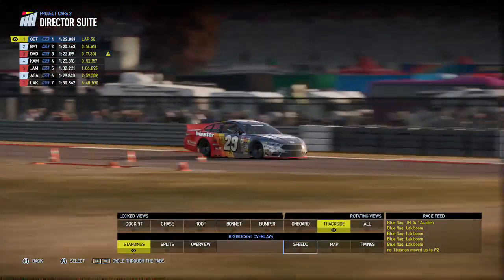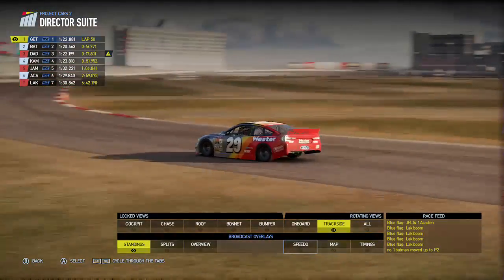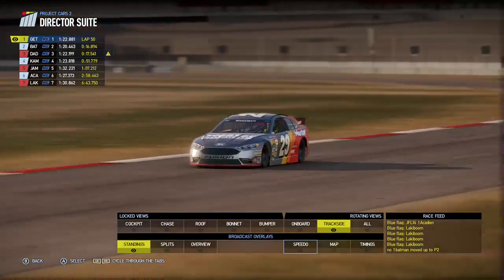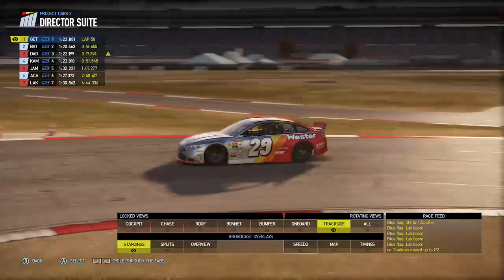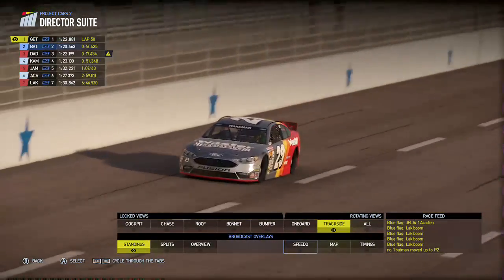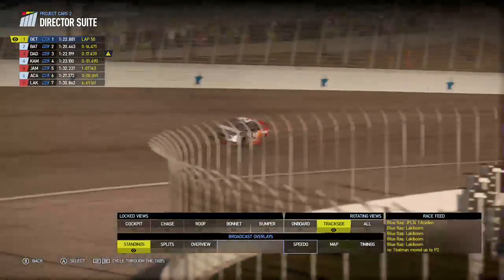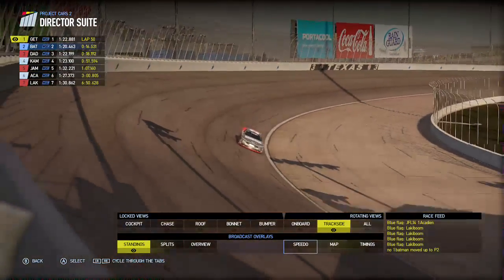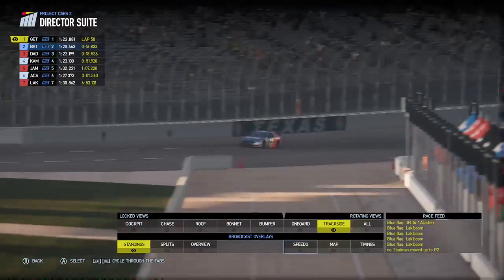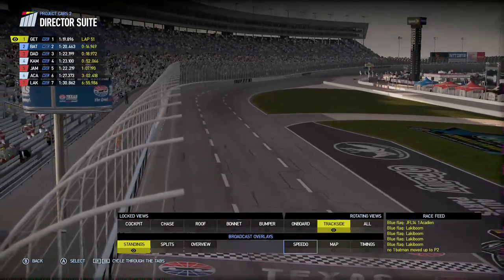Get Whooped in the grass. That's not going to be favorable for him. If he keeps that up, he's going to keep losing time. Get Whoop's coming up on James on the super speedway. Batman locks the tires up a little bit there. It's really interesting how this race has developed. Oh, that's amazing.